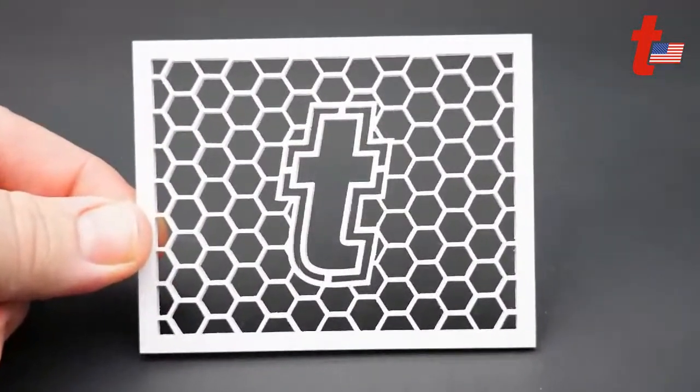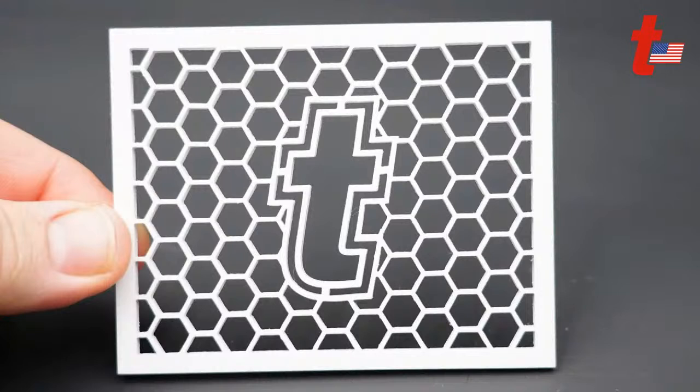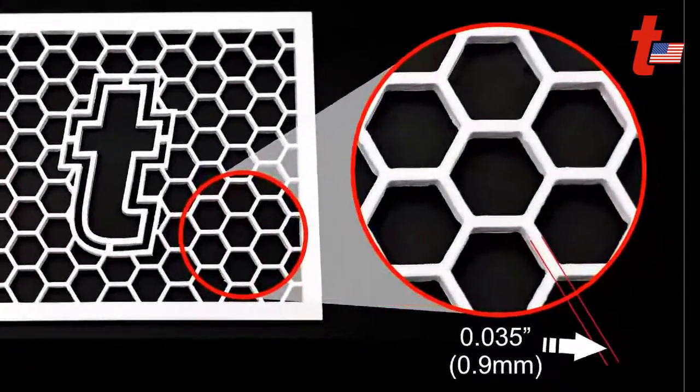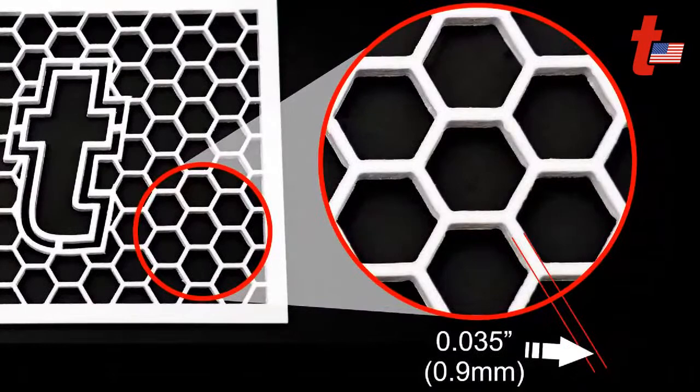It is kind of messy as you're peeling the mask off, but now we got a high quality, premium grade cutout, and I'm able to achieve a consistent 35 thousandths or 0.9 millimeter ribbon wall on a material with this low of a melting point, which is amazing, especially for this type of plastic. It's not perfectly straight, as you can see. I don't edit any of my photos. I just zoomed in as is. You get a little bit of distortion here and there. So it's not quite as good as, say, a molded look, but it does a great job, especially for an inexpensive thermoplastic like polystyrene.